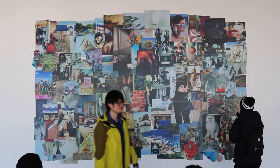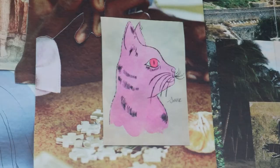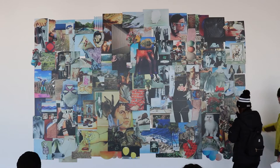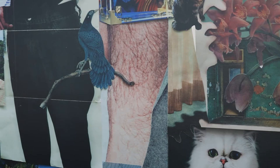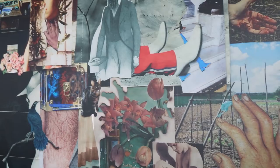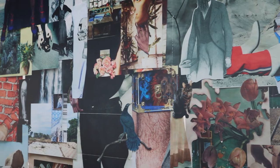From afar, the work is seemingly bright and colorful, using contrasting colors such as blues and oranges, with bright pops and accents of reds, purples, yellows, and more. However, when approached and viewed up close through the individual images, there is an overall darkness to it, and some images appear to have a sinister quality — especially the gloves, the various hands, and the spider web. The use of black helps create distinction and contrast between the images, allowing your eyes to view them independently as well as as a cohesive unit.